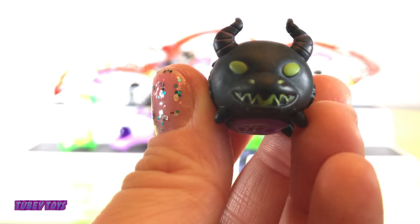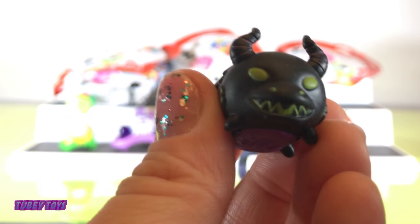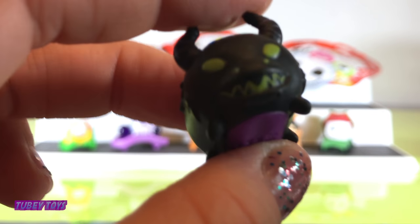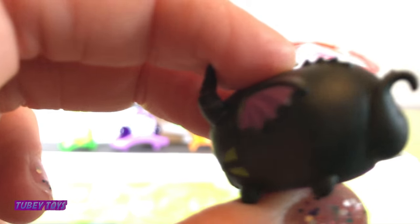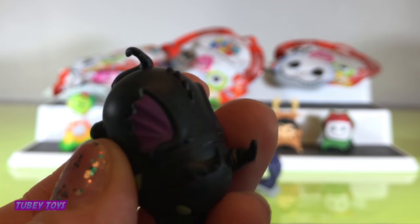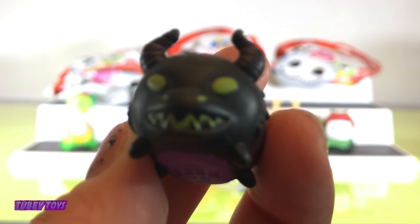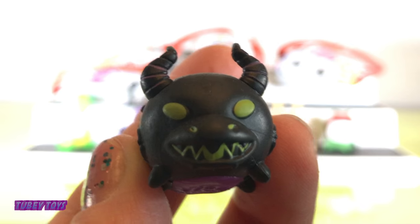Well, now that they have Maleficent and the dragon, that could only mean that Series 9 is gonna bring more princesses, because I really think they're gonna have to introduce Aurora. They have to. She's gotta come out sometime. Look how amazing this looks. Look how cool the tail is, and the dragon spikes and the wings. Oh my God, look at the belly. So much detail. I love this. Look at the smile, the glowing eyes.